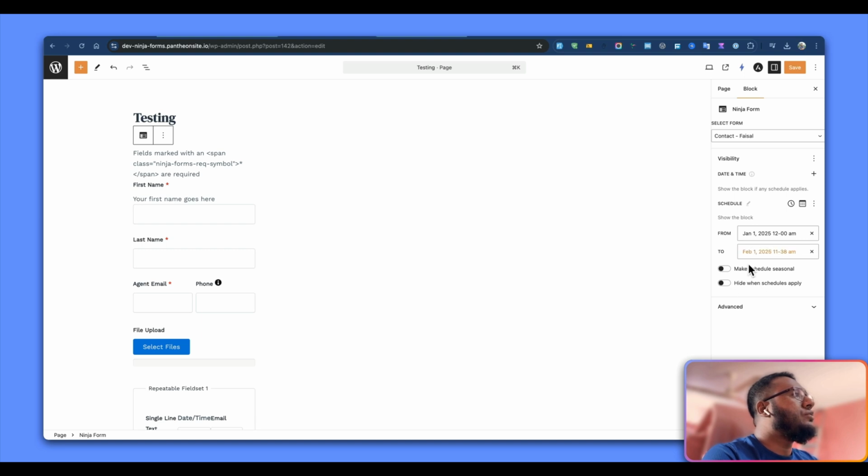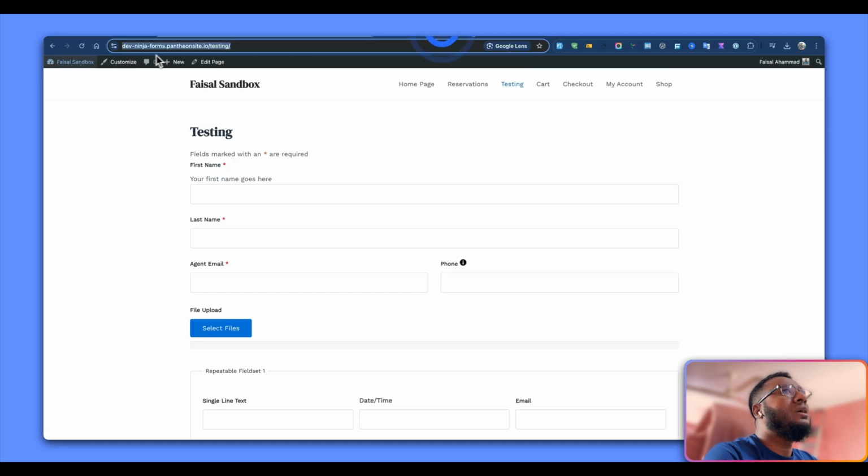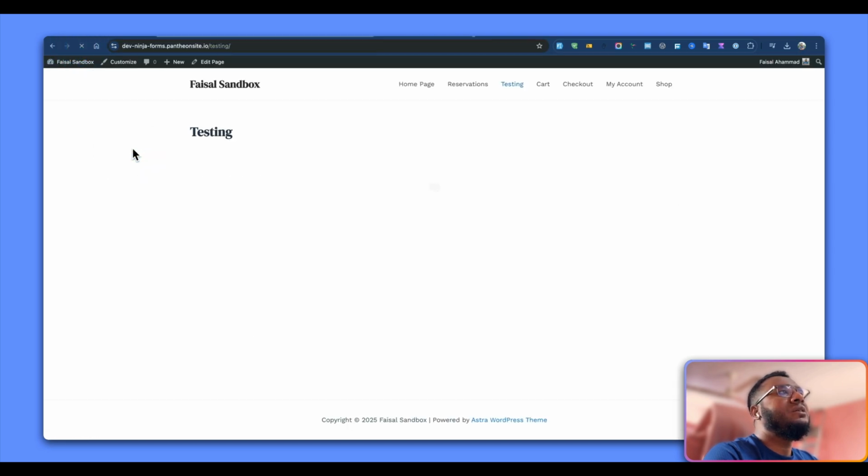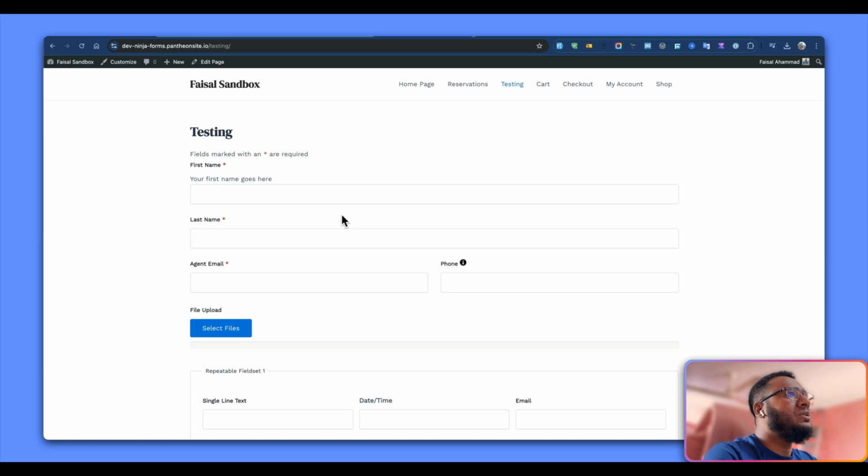Or you can enable this option so it should be available outside this time frame. So if you want to hide something for a specific time, you can just enable this option. You can also set this option so it will be repeated. But for now we are good. So make the changes and reload the page. The form is available at this moment. Let's wait a minute, and then we can reload again to check if the form meets the condition and is hidden from the front end of the website.